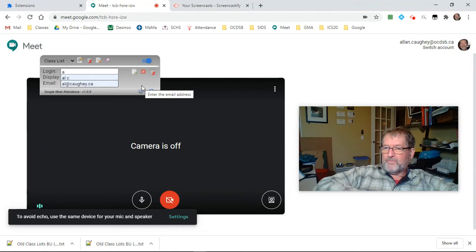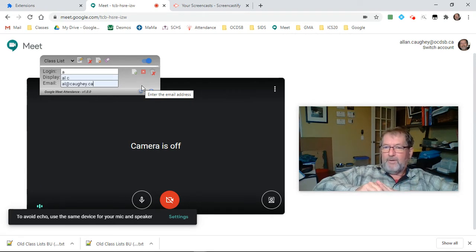A number of people have asked for the ability to add the email addresses. So yes, you can input an email address. These are things that you will have to enter yourself. If you want to change the way that the names are displayed, you'll have to add a display value. If you want to add an email address, you're going to have to cut and paste that in. I do not have the permissions within the extension that allow me to extract those values from elsewhere in Google.